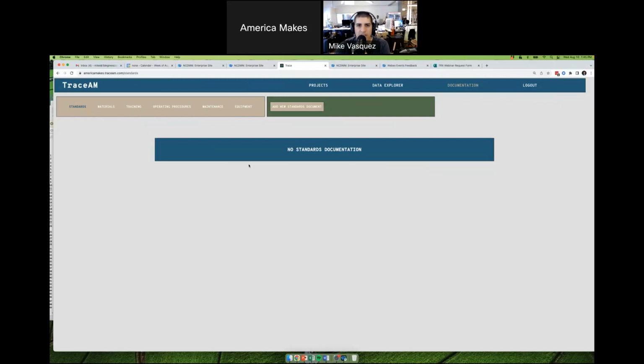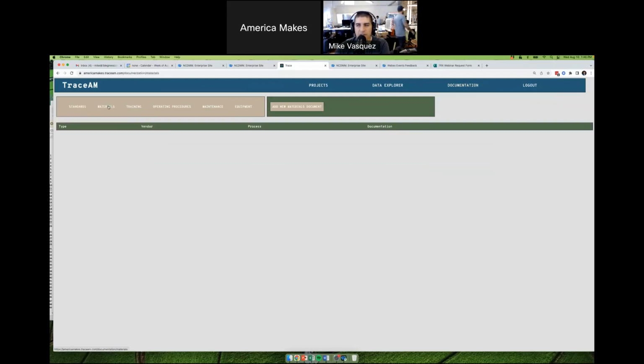So if you wanted to use Trace, either in an organization or within a consortium like America Makes, maybe you want to put in some standards, or you could put in the ANSI America Makes standards roadmap. You could upload that as a PDF in here, so that users could log in and see that.